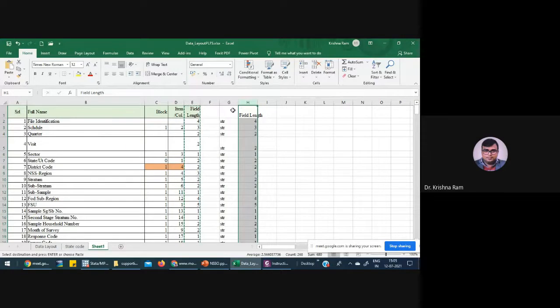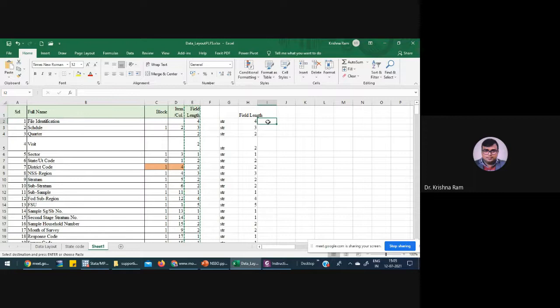Do not copy this directly, because when you copy directly, there will be chances of having an error. So copy this field length as a value.